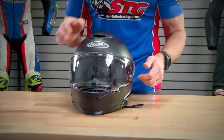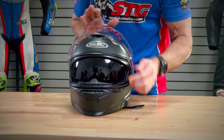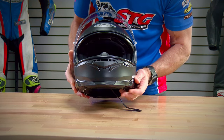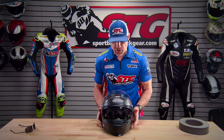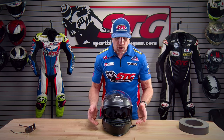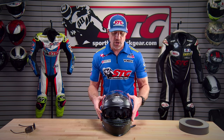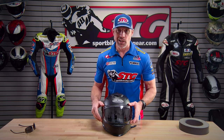Who is this helmet right for? This helmet features a clear outer shield with a dark smoke drop-down inner. It was designed for street riders who are looking for the comfort and protection of a full-face helmet with the convenience of a tinted screen available right at your fingertips with a simple slide of a switch, to help you go from light to dark and everything in between.